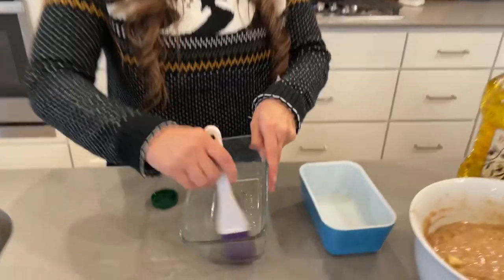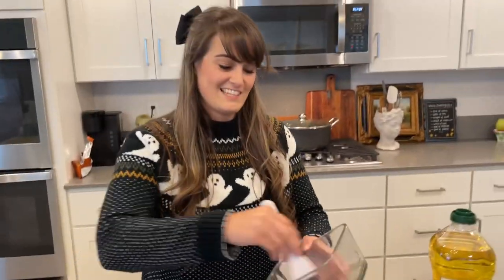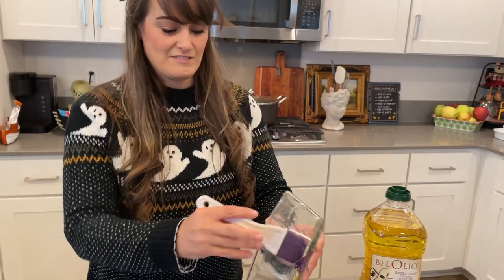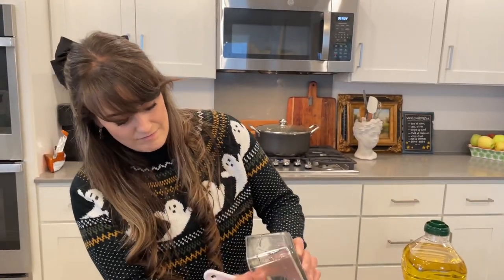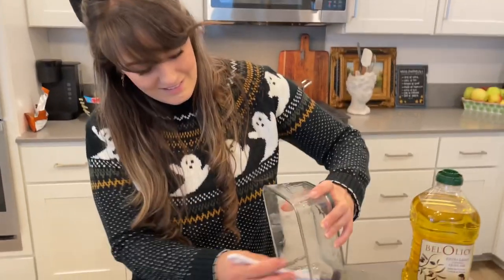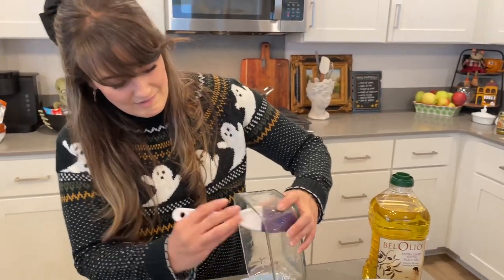Maybe double. It always comes out so quick, doesn't it? Yeah, it does. That's why I want to put it in that little blue or white bottle. That's okay. We'll just dump it into this one. We just don't want it to stick, do we, sis? They don't usually stick too bad in those glass ones, though.